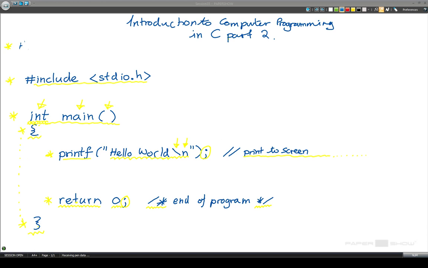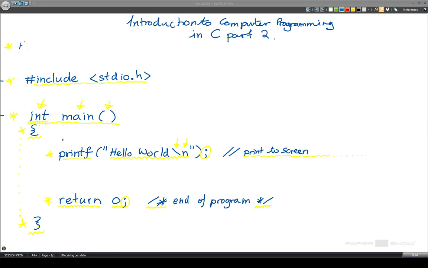So we've already seen that we start off with something about libraries. Hash include stdio.h, and then we have this main routine, int main, and what we're going to add here is define some variables. We're going to tell the computer about some variables.